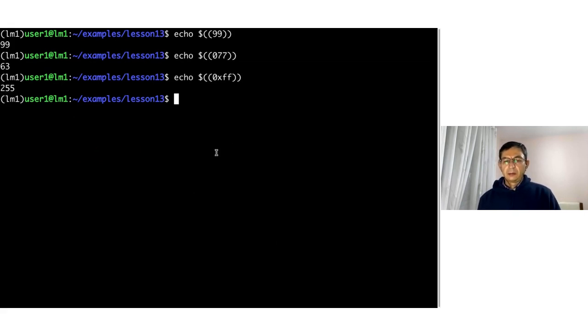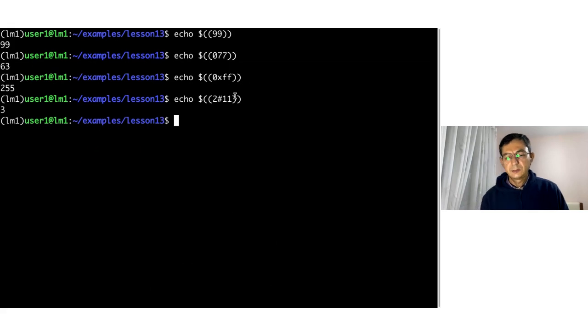And a number that is written like this, it is a number in base 2, which is a binary number. So this means the following number is a number in base 2, binary number. And we can use the same syntax for other bases as well.